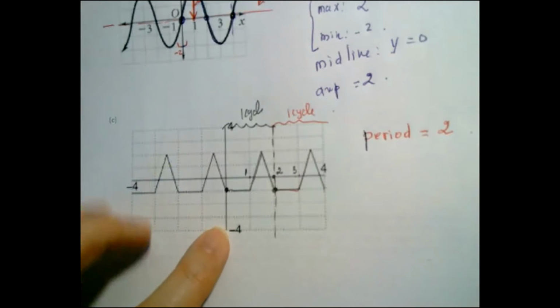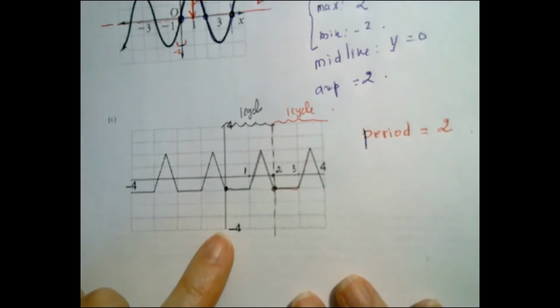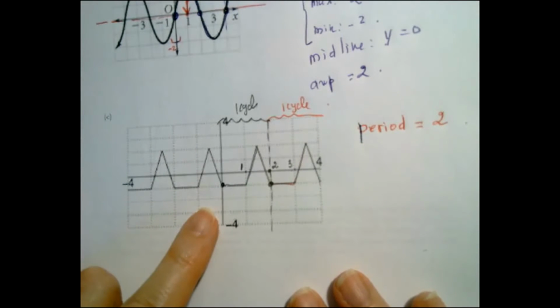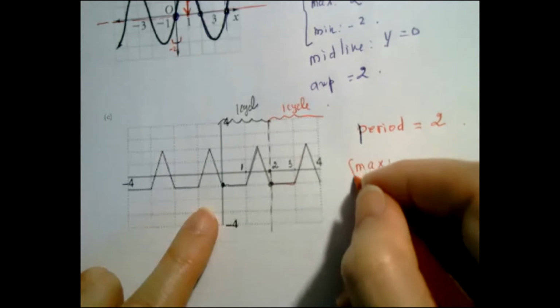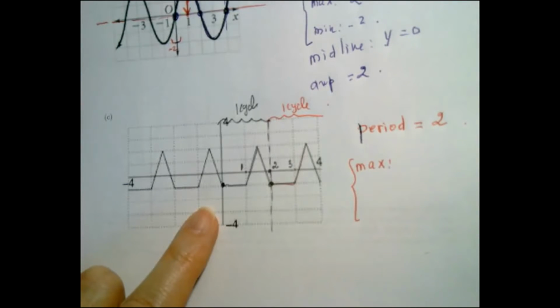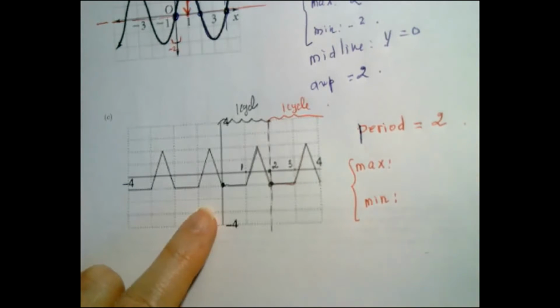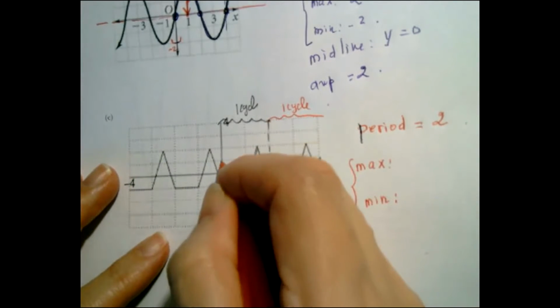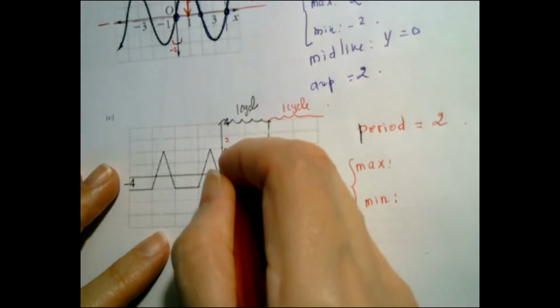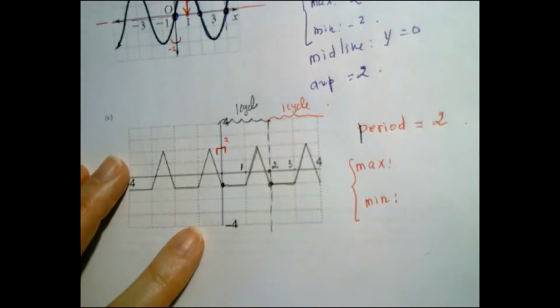Is it making sense? If it's not, let me know. Very good. Now, we want the midline and the amplitude. I always encourage you to start with the maximum value that the function takes, and the minimum value. If I follow, this is 0, this is 1, and this is 2. That's the maximum value that the function takes. We have to start with that. So the maximum is 2.